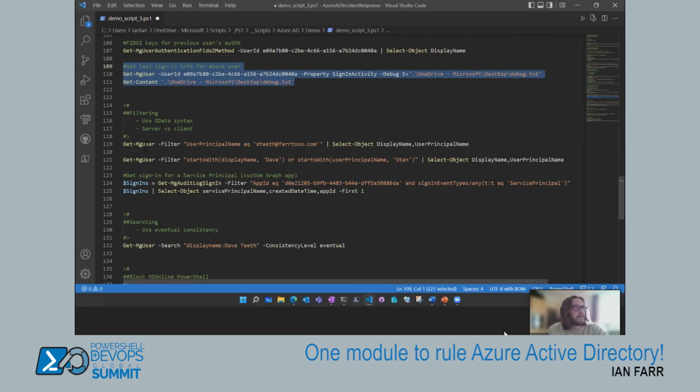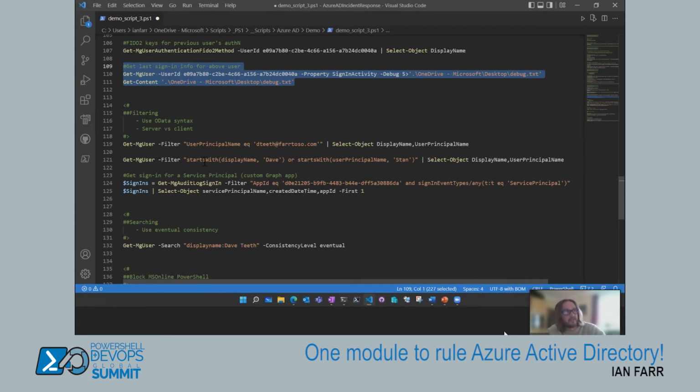Onto some filtering. I guess the thing to call out when using the Graph PowerShell with a filter is that it uses OData filtering syntax. And there's things like eq rather than -eq that bugged me for a long time because I kept putting -eq. But you can see very similar. So here we're saying filter user principal name equals this user, and then we're selecting certain bits of information.